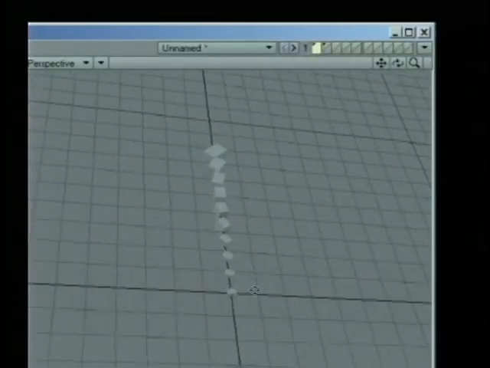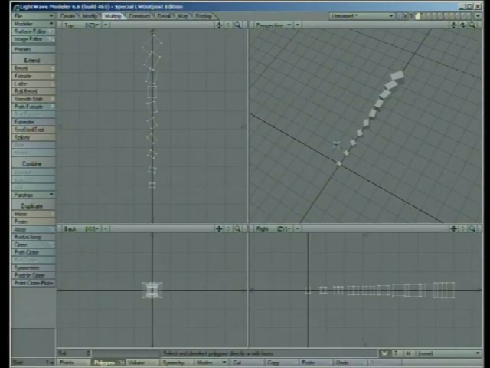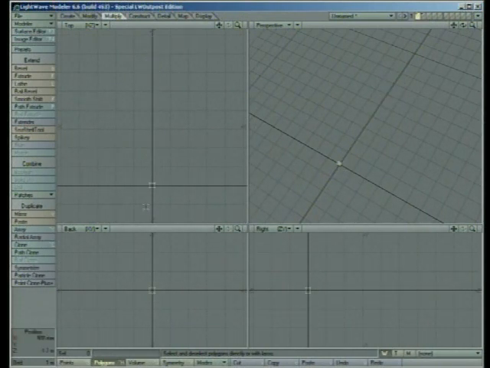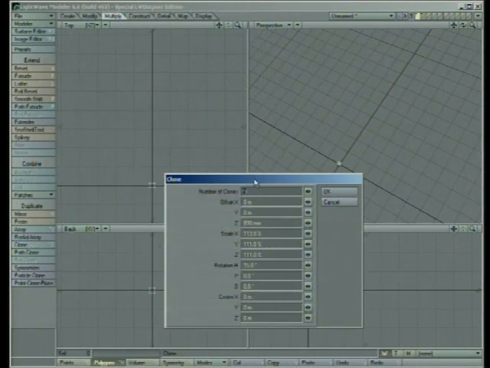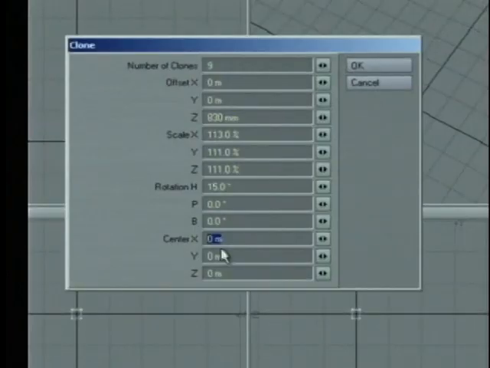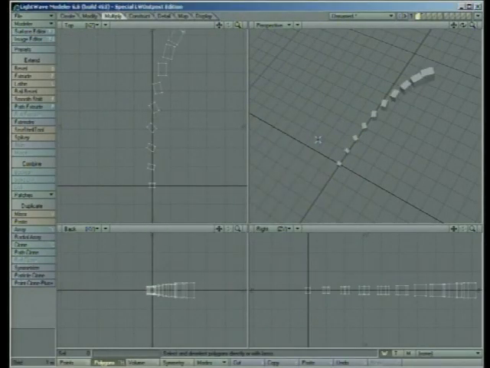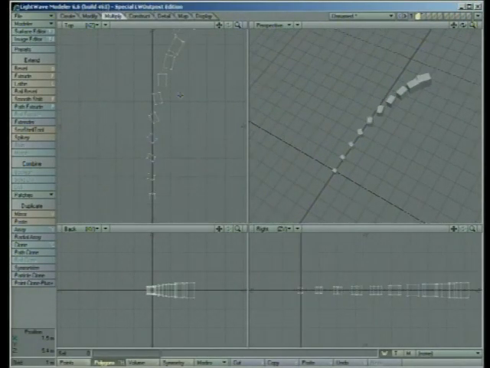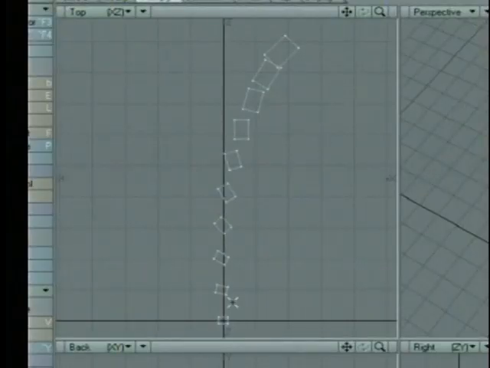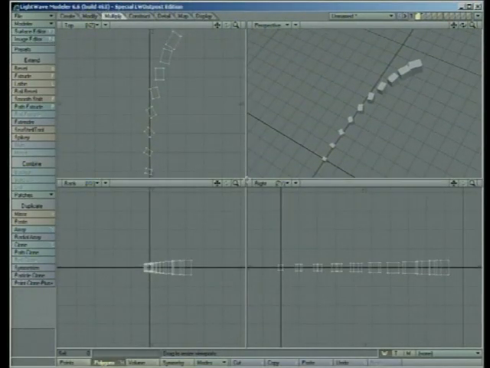And we can also go in and tell it what the center point is to clone around. Right now it's just going to use 0, 0, 0 because that's what the center is set to. But I can go in and I can say, no, I want my center point to be 570 millimeters on the X. And you'll see it starts to kind of curve off to one side, and that's because the center point is not in the center of the object anymore. So anyway, play around with clone. You can have a lot of fun and get some really cool effects with that.